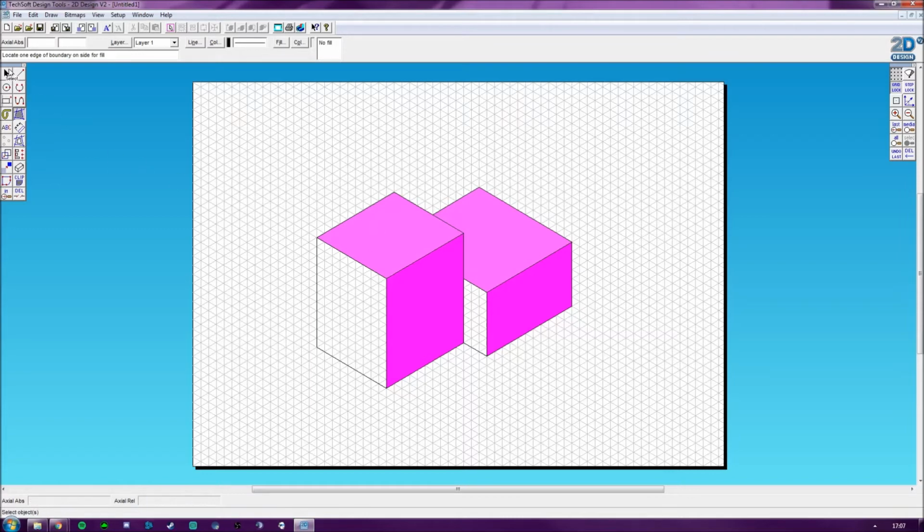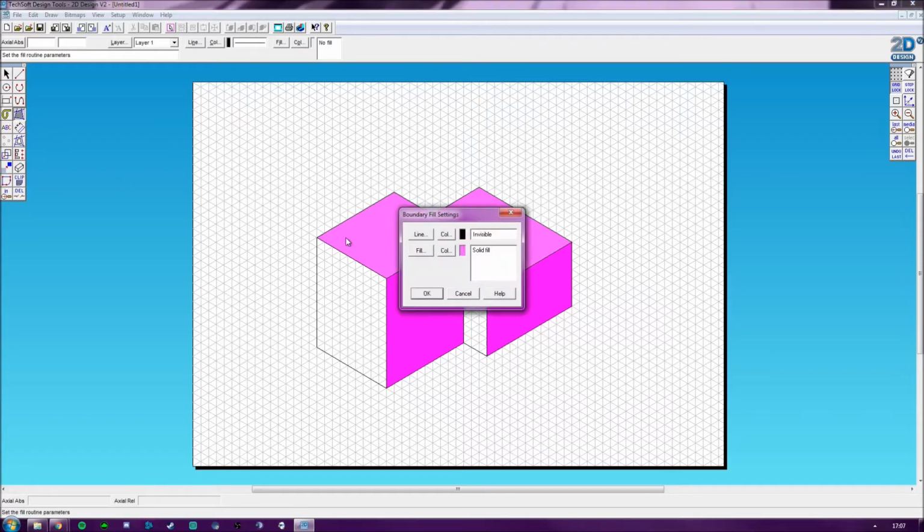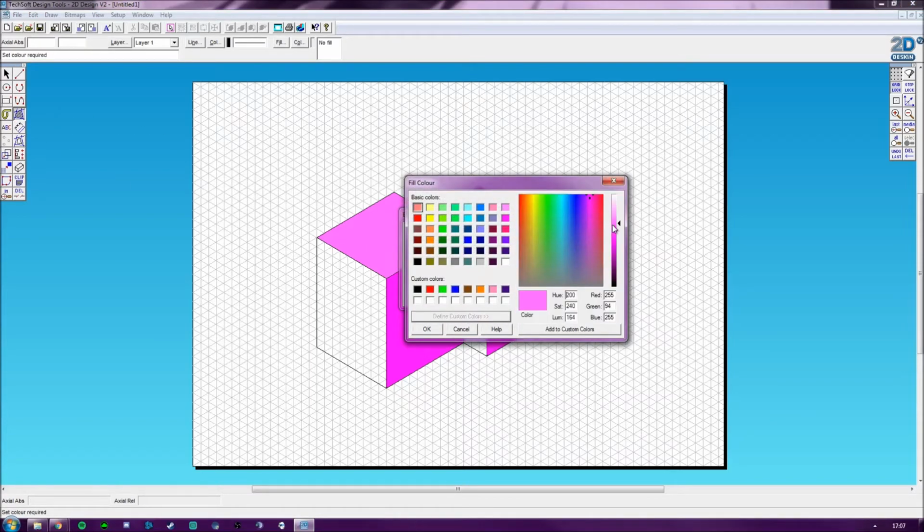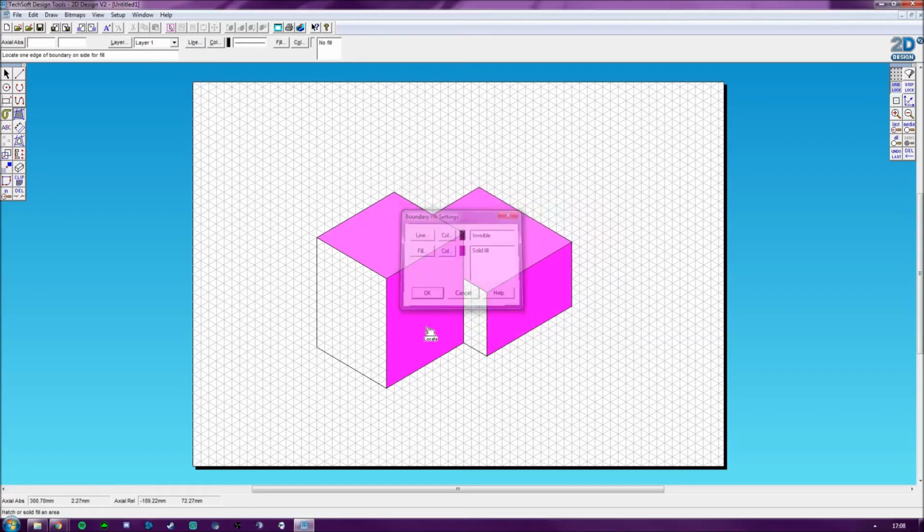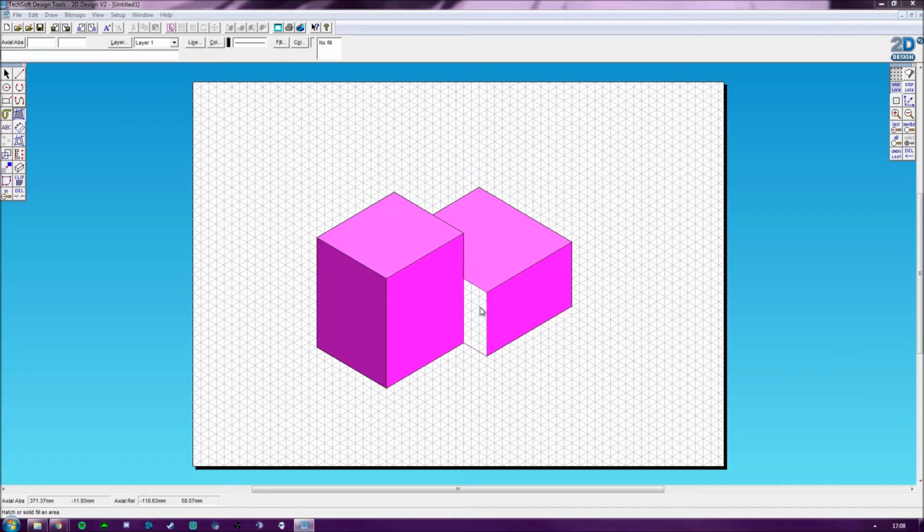And then we're going to go back into bound fill to do the left hand sides, and we're going to make them a dark pink, and we're going to do it the same way with the slider all the way down. We click just inside, no, because there's no islands, and then we've got these rendered cubes on our isometric grid.